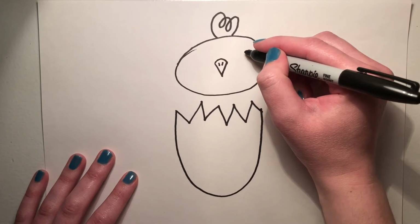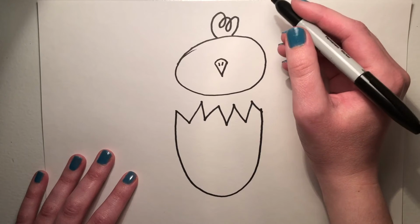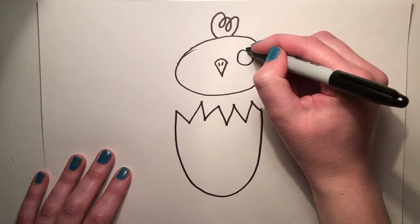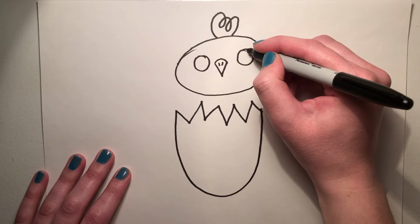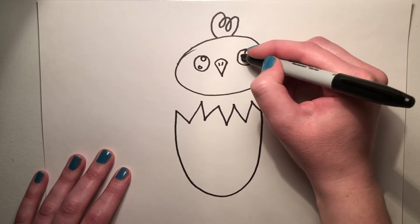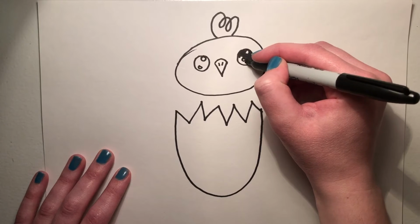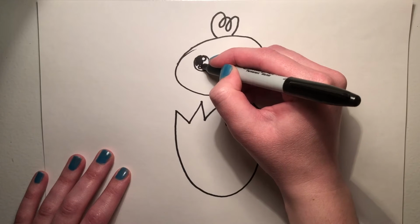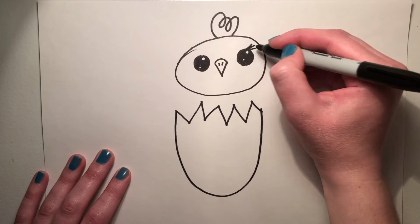For the eyes, you're free to do them however you want. If you want to draw them a different way, I don't care at all. I think it'll be fun to see how you do it. I'm going to use circles. And then I'm going to put two smaller circles inside of them. And it's going to kind of make it look like the light is reflecting or shining off of the chick's eyes. If you want to add eyelashes, that's totally fine too.